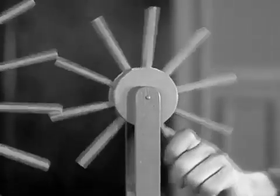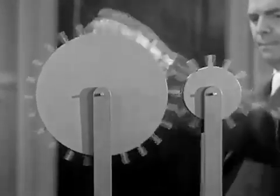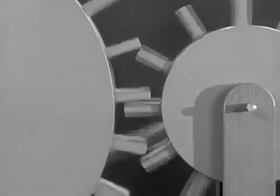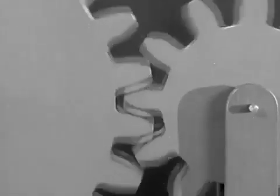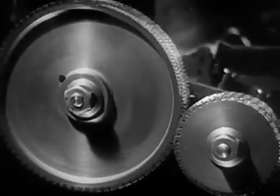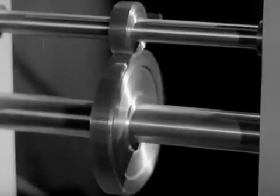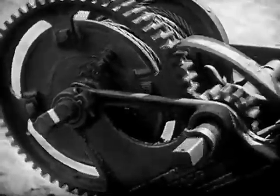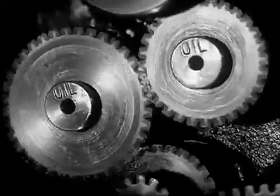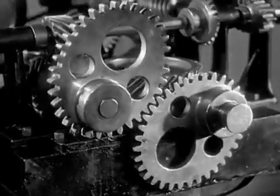A paddle wheel is nothing but a never-ending series of levers. We can make the wheels stronger and lessen friction where the wheels touch each other by rounding off the edges and shaping them into teeth that will slide in and out smoothly. Now the power flows smoothly and continuously through the spinning leverage of gear wheels. Gears are made in many kinds and many sizes: little gears, big gears, worm gears, bevel gears, and even lopsided gears.